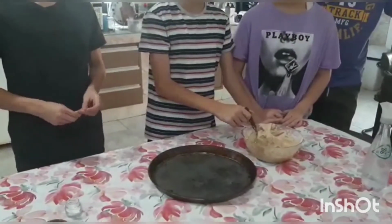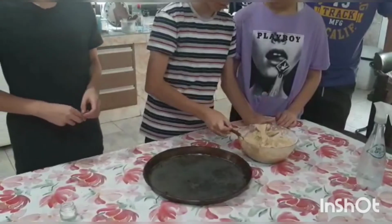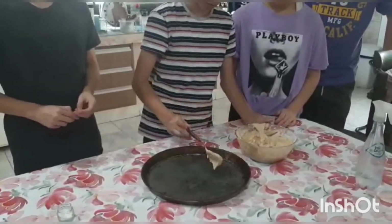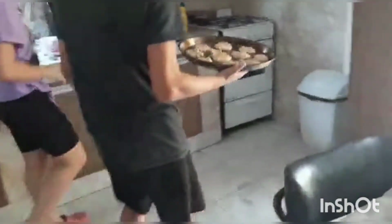Put 10 large tablespoons into the trays. Bake for 10 to 12 minutes.